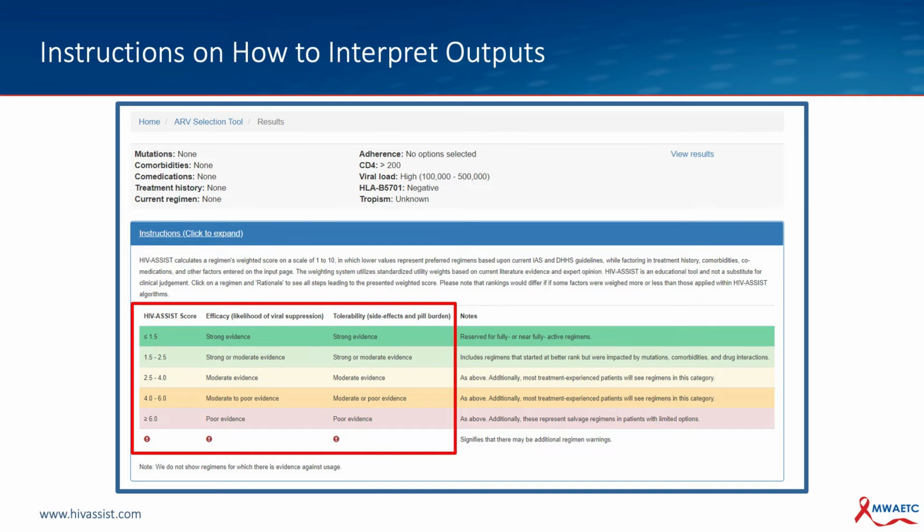If you have questions about how the algorithm exactly works, please feel free to go to their website. There's also a clinical care option where they talked about this. I am not a mathematician or a computer scientist and can't go into much detail about that. However, I do want to mention that this composite score takes into account efficacy and tolerability. And if you're wondering how they scored this, I'll show you what it looks like. Click on the scale so you can see how it's penalized. It doesn't mean that you have to follow how they score something, but it at least gives you some food for thought on how to think about the ART that you're choosing.